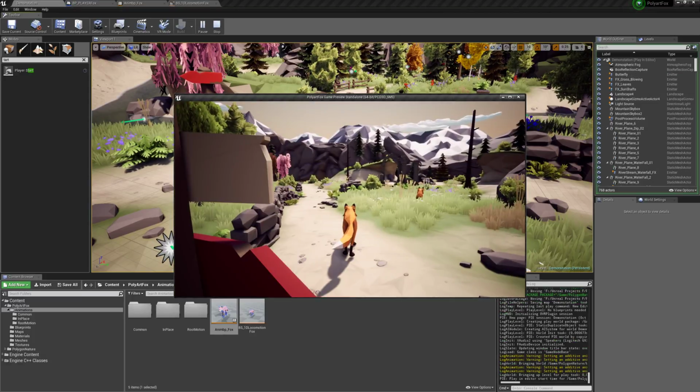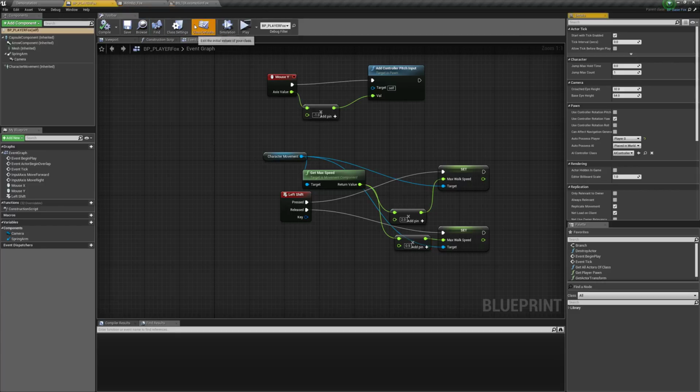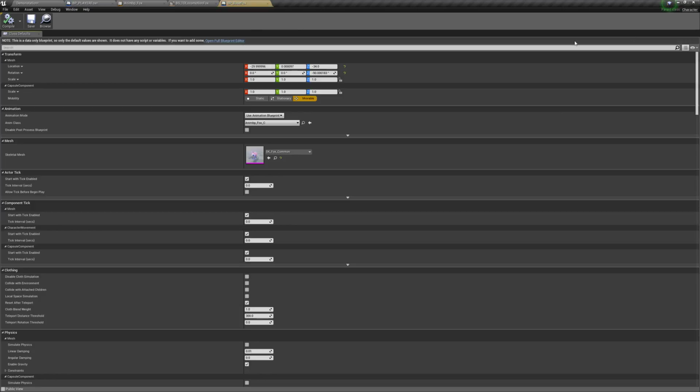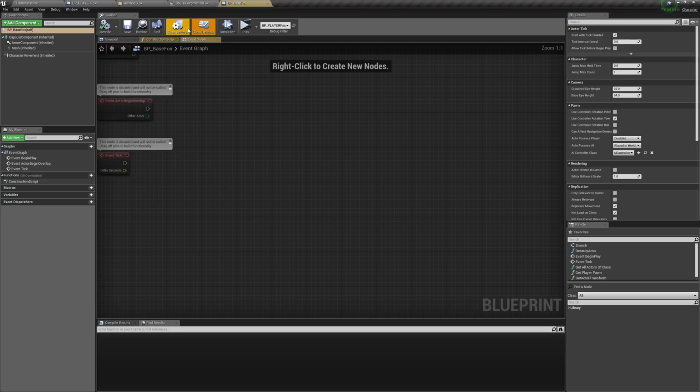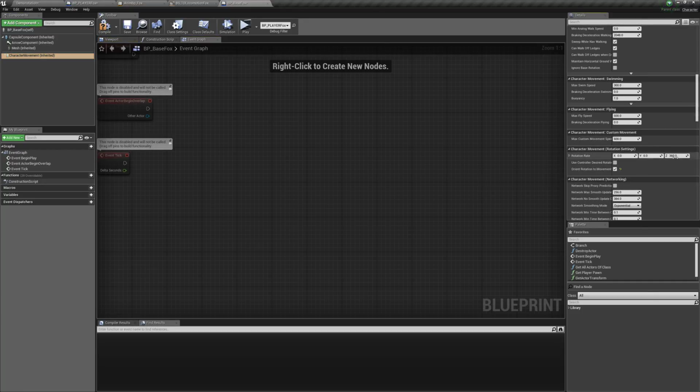As you can see, we can... Oh, it's rotating our character. So, why is that? That is because we forgot to go to our class defaults and uncheck use controller rotation yaw. In fact, let's press this button to open the parent. And we'll do it in the parent because we want this for all of them. In fact, we should have done that for everything, just because we'll be making AI in a bit.